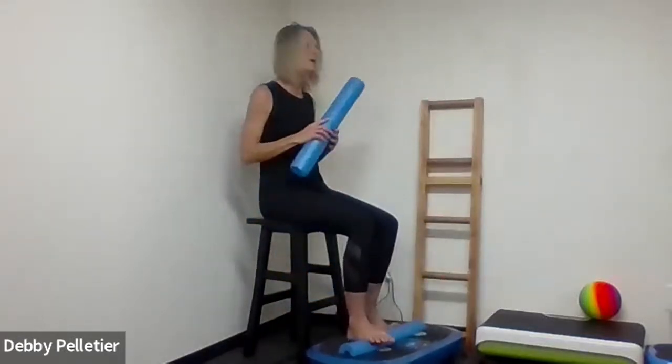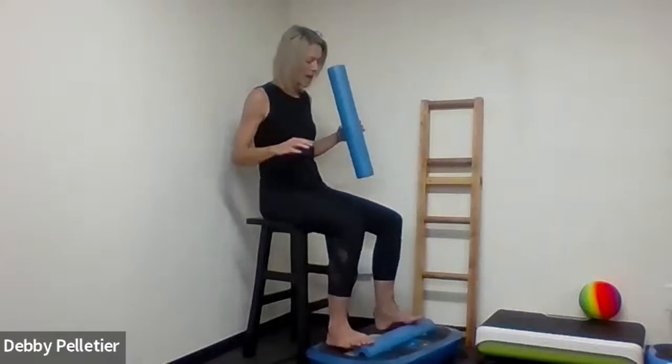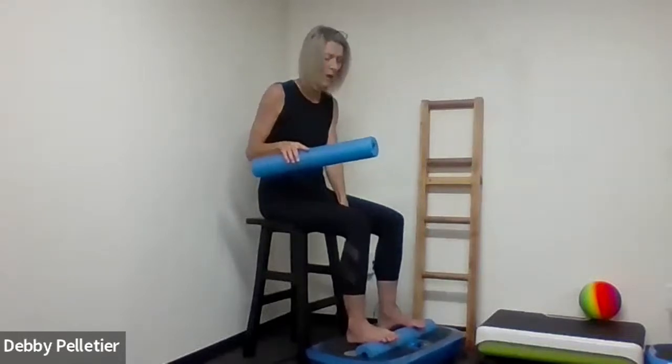One of the things that many of my moms and dads are dealing with is trying to get those heels on the ground. Okay. So maybe what you can do with a pool noodle, and if you're dealing with a little body, I recommend the one that's cut in half. For my bigger users, this one's okay. But wedge this under the front part of the foot. Put those heels on the ground.